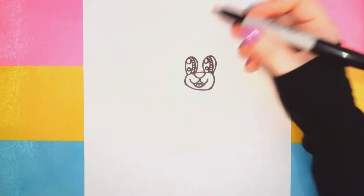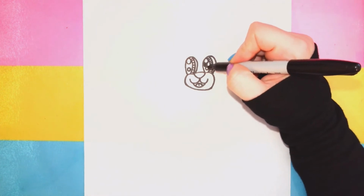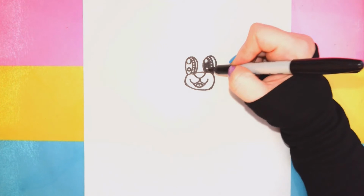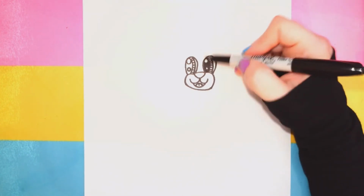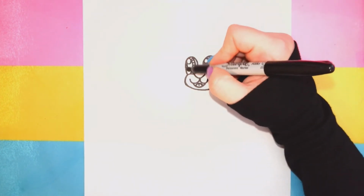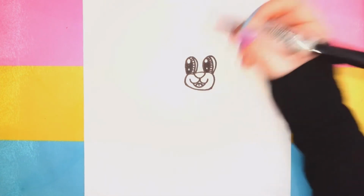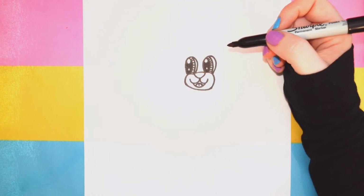Looking cute. Let's get those pupils colored in as we always do here in Drawfully Fun. We like that cute factor. So let's go ahead and make sure he looks adorable. There we go. Awesome. Cute little eyes.